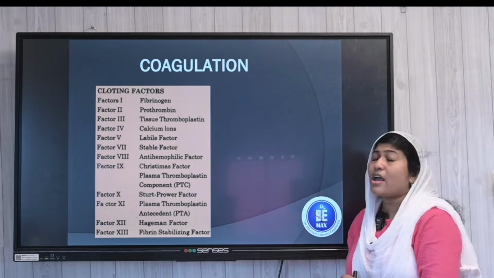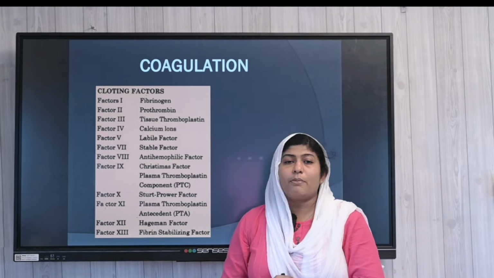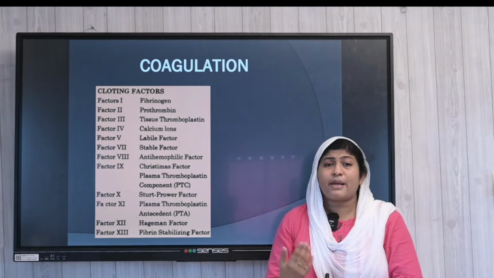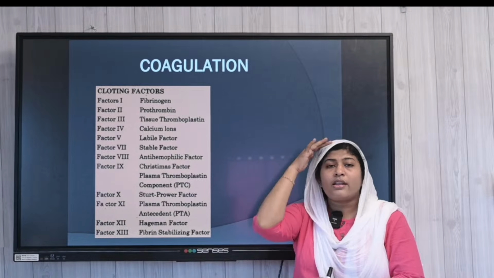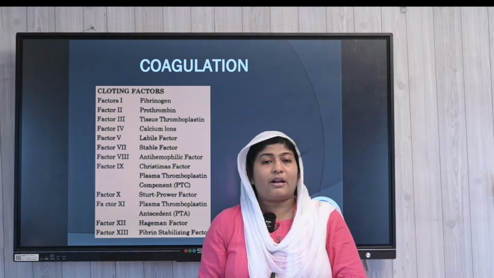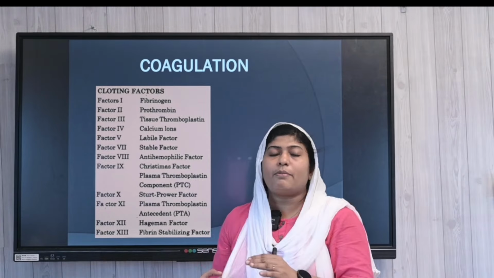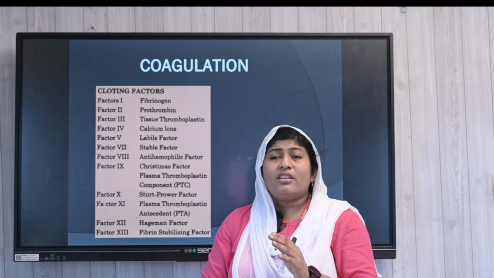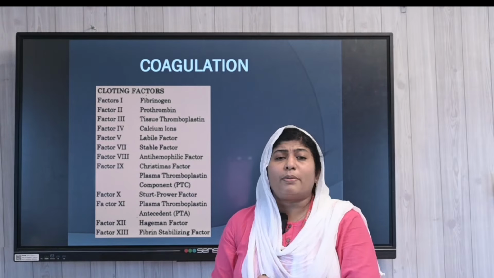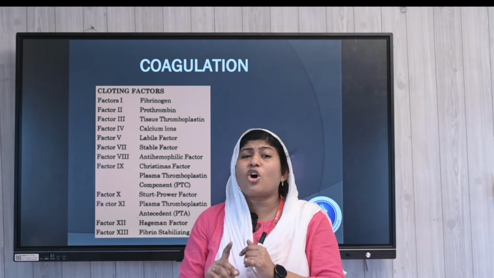Now we are going to discuss the coagulation problem. We all know that after the primary hemostasis mechanism, when an injury occurs to the blood vessel, platelets attach properly. Without attachment of the platelets, that is called the quality problem. Then when the platelets attach properly to the injured blood vessel, they can stop the bleeding for some time.